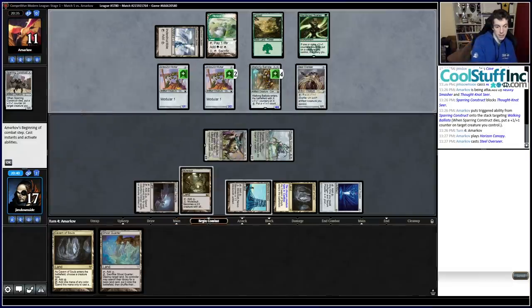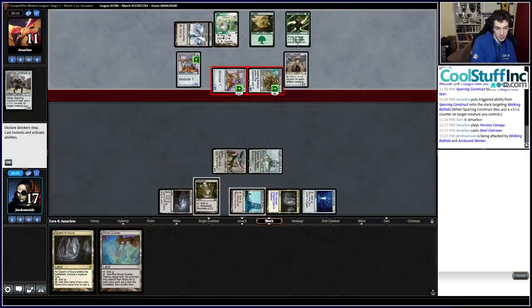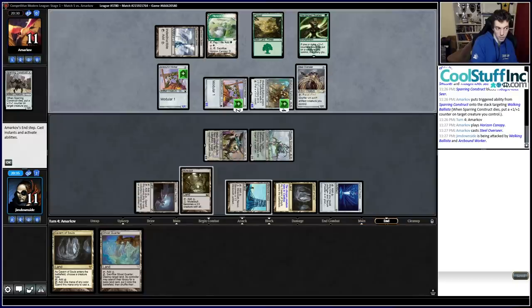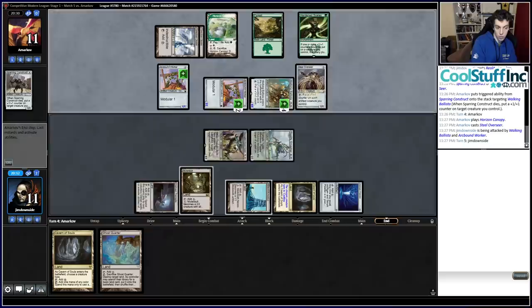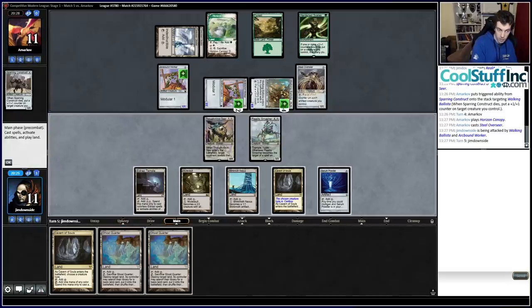Okay. That's really aggressive. Alright. If we draw a smasher here, do we just kill them? Let's draw one and find out. Poop. I wanted it. I really wanted it. We attack with both. They block with Worker. Modular to the Ballista. Ballista becomes a 6-6. And we are really dead.